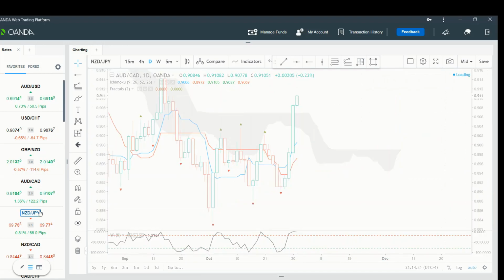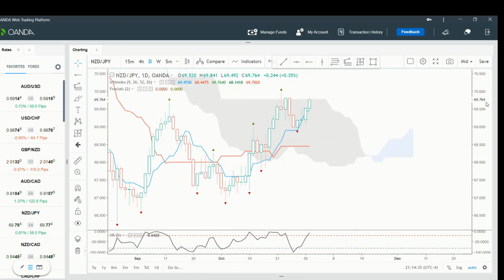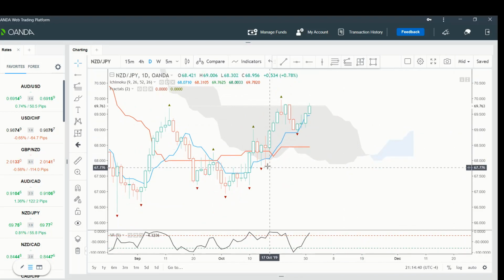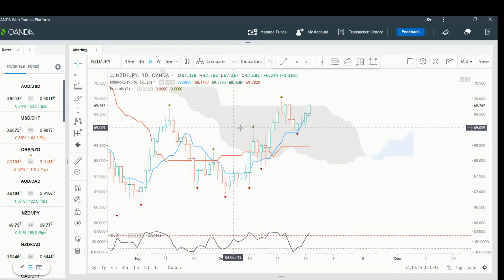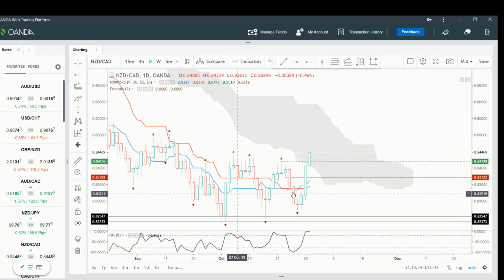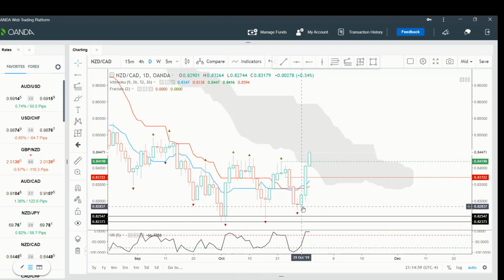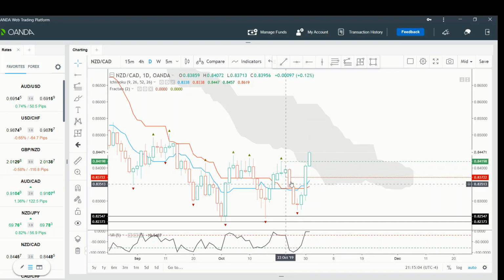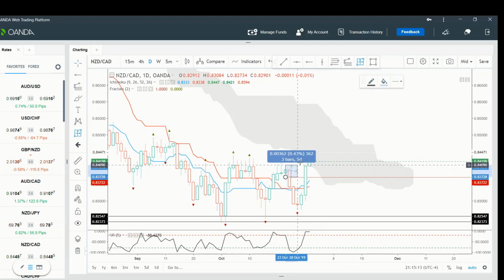I'm not sure what I talked about with New Zealand yen. I think I said to take this one long. Looking at this trade, New Zealand CAD, this is when I was talking about how you could actually invest in it because we were at a 52-week low. And I actually said to short that with a short stop loss, and you see we came right down to that 52-week low.